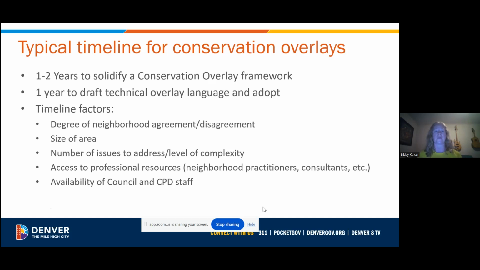And then there's also the availability of city council as well as planning staff, which can help speed up or delay the time frame as well. And even during this 1 to 2 years in the beginning, while the neighborhood's trying to figure out what's important to them, just as I'm doing now and just as Josh has been doing, we're happy to continue to have that discussion and help you evolve the direction that you're looking to go before we're trying to draft the zoning language.